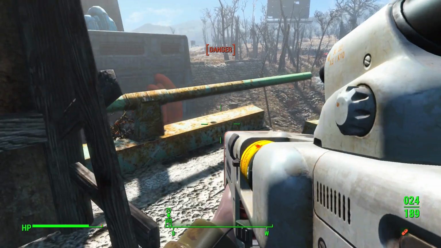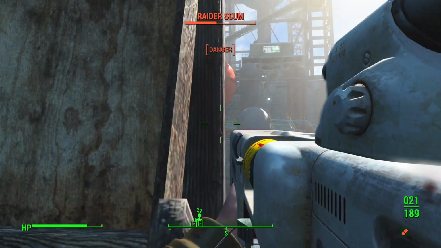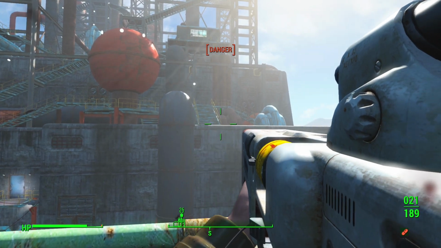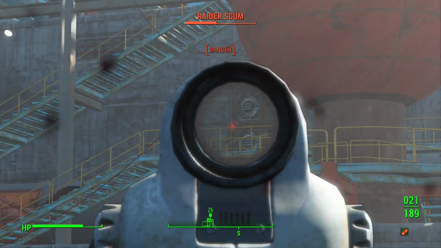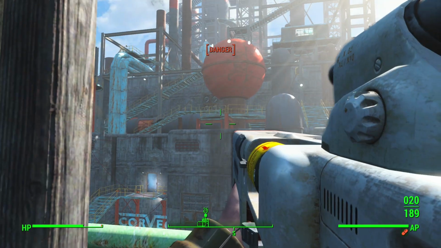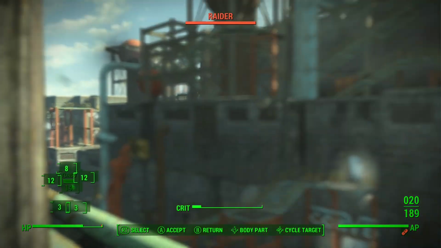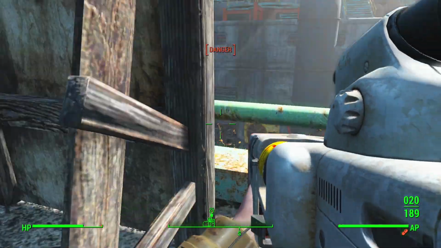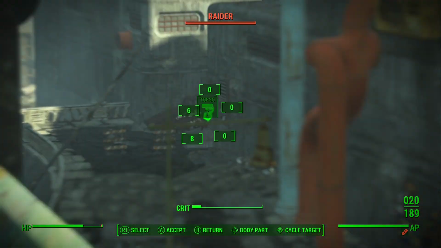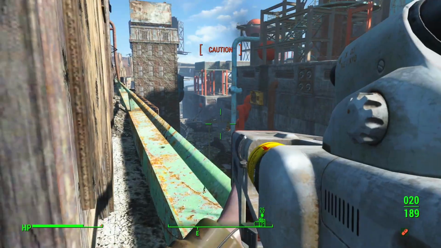Oh, did somebody just fall off the building or something? Where did he go? Now, there you are. Oh, there's a guy way down there. Just peeking around the corner of the building, and I guess I just can't see him from here.